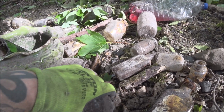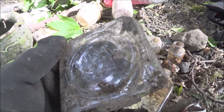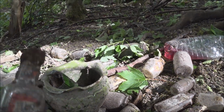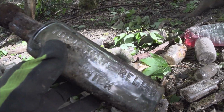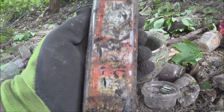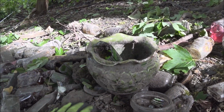We've got like, that's quite a nice piece, it's quite thick. From Manchester, that's a weird one as well. It's got like a pentagram, or like a Jewish star on the bottom, which is quite interesting. Got another sauce here, this is the Yorkshire Relish thick, just in case you didn't know. And a bit of the label that's left anyway. It's a shame that it's not full, but full label.